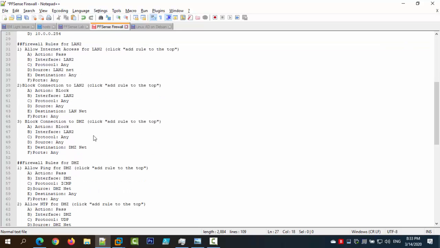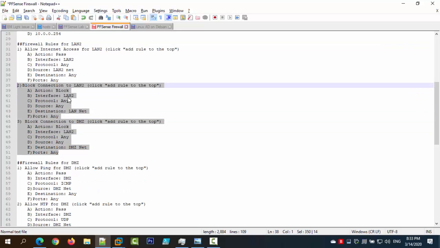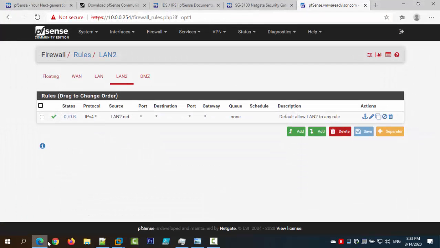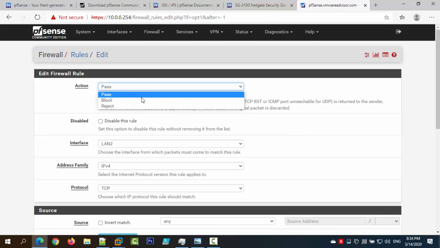So we go back over here, and the next two that we are going to be making is block connection to LAN, and block connection to DMZ. Okay. And how are we going to do this? Very simple. So again, this is a top-down rule. So we're always going to click add rule to the top because we want it to block these things first.